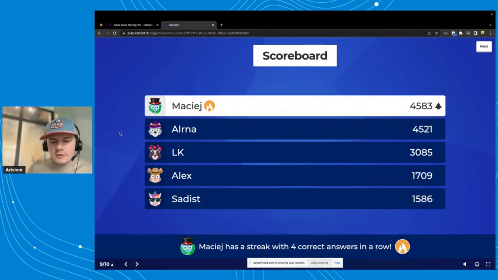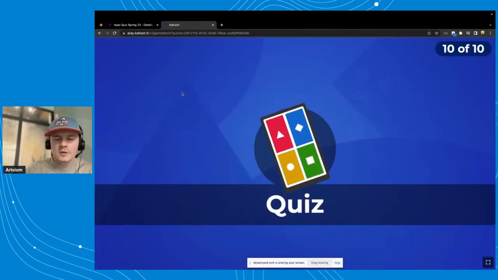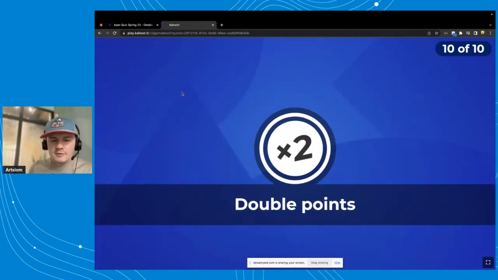This question will be related to code, so please pay attention, read carefully, and give the right answer, because I believe that everyone has the ability to win this fight. Okay, let's start. Question number 10 with double points.